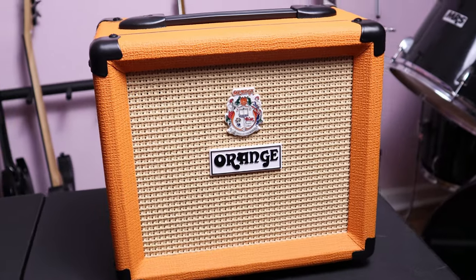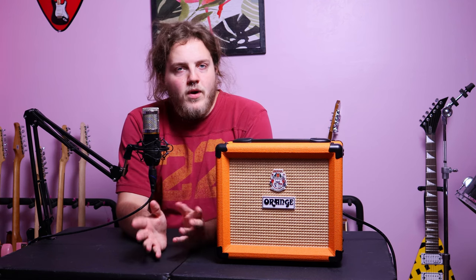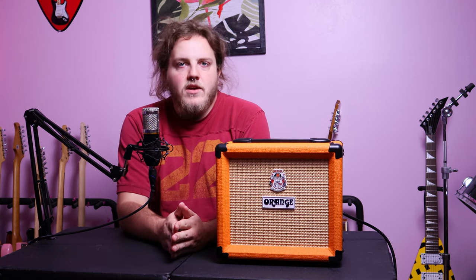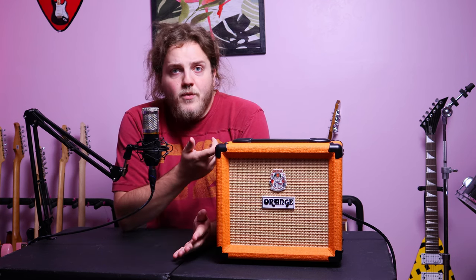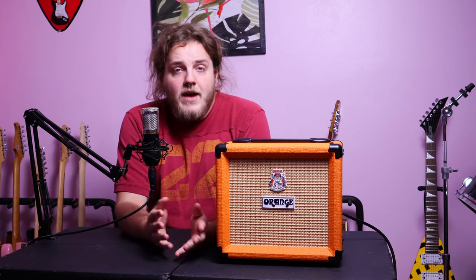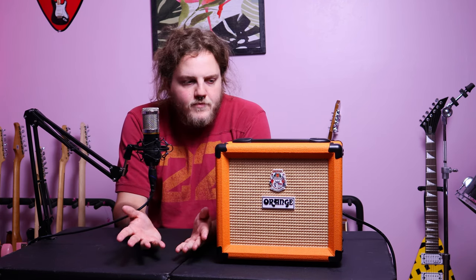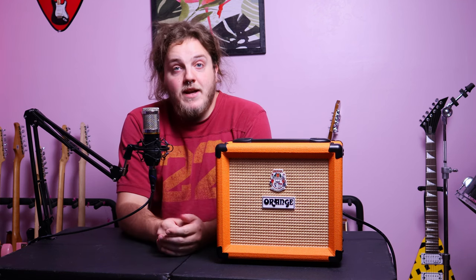There are way better options if you spend more money, obviously. But in this price range, I think this sits as a steady competitor in the 100 to 150 dollar combo amp range. It's 12 watts of all analog power, and you've got a 3-band EQ. You don't have any built-in effects, no reverb or anything. But with the cab simulator from the headphone jack, you can record that way if you don't have a microphone. And as you heard, if you do mic it up, it's more than capable of handling a mic'd tone. So all in all, for your $109, I think this is a really, really nice amplifier.